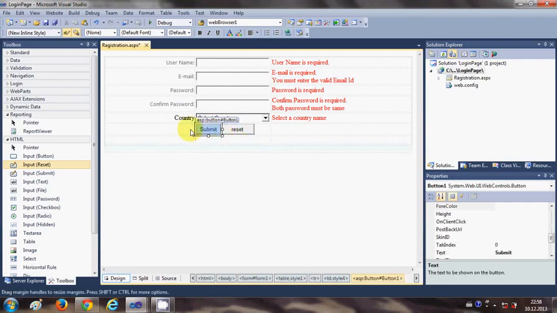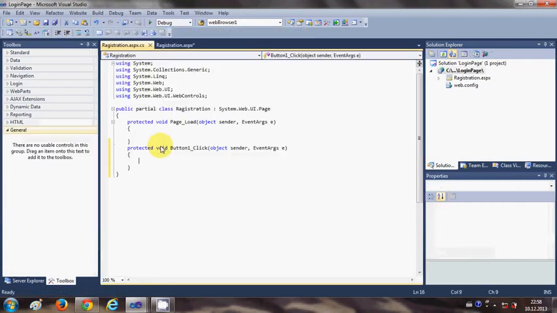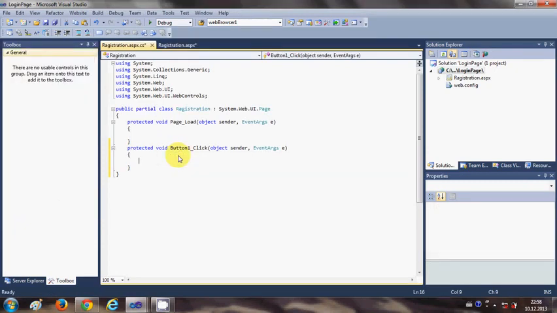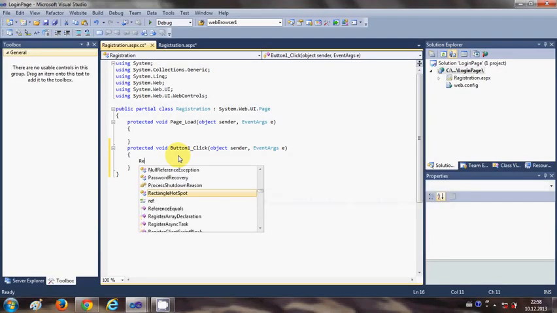And now what I will do is I will just select this button and I will double click it. So when I submit my form, it should show me some message that if all the fields are correct, then registration is successful.